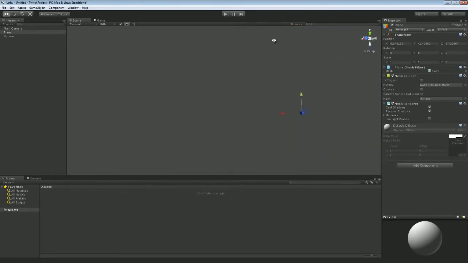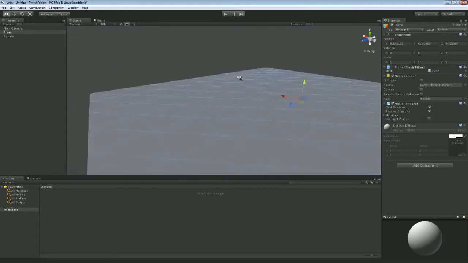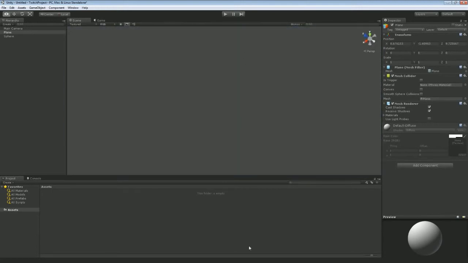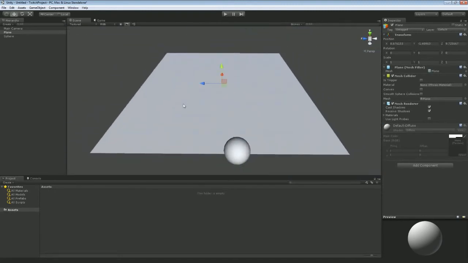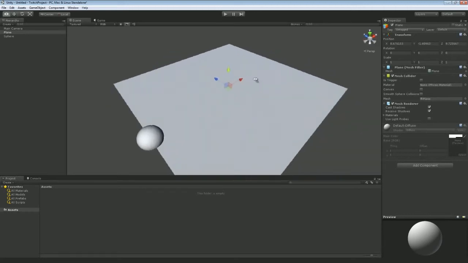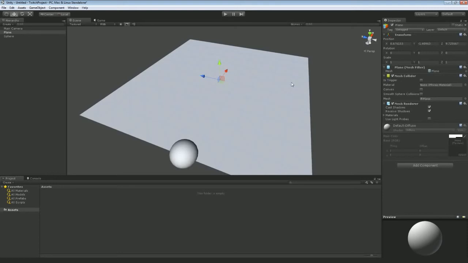But the underside of it is not rendered. So we can see it here, and if we go through it and then look up, we can no longer see it. So a plane kind of acts as a 2D shape. Only one side of it is rendered, and that gets very useful if we want to put a texture on it or something like that, but we don't want it to cast a shadow, or we don't want to be able to see it from the other side. They're very efficient and very simple to use. They make great backstops, if you will. And I'm actually going to use it as a backstop right now.